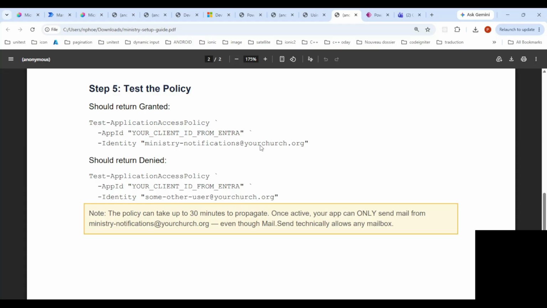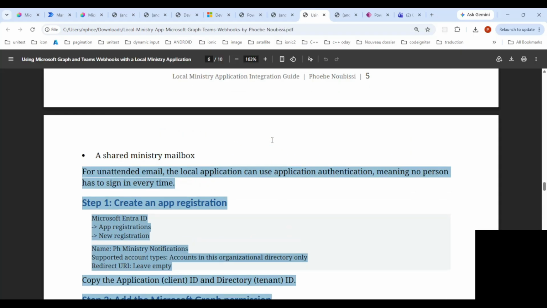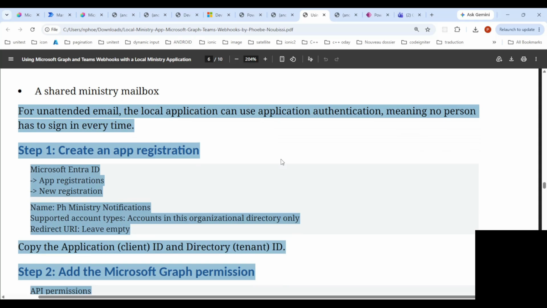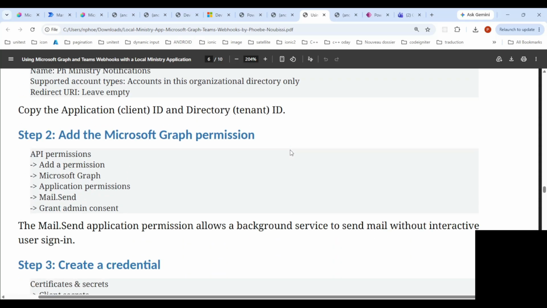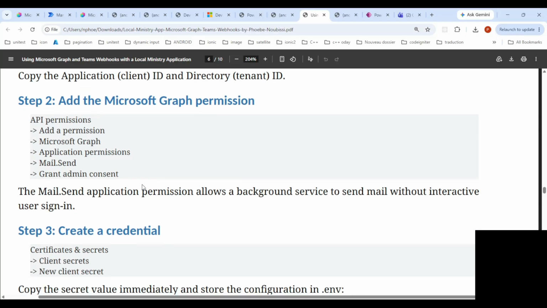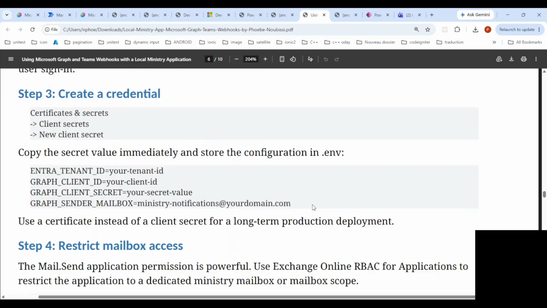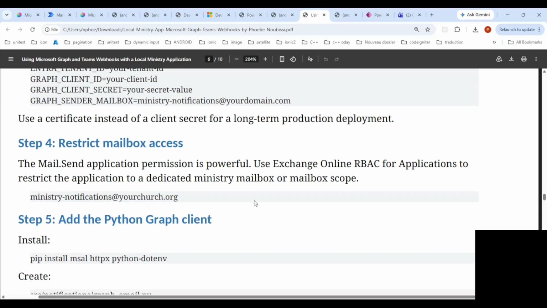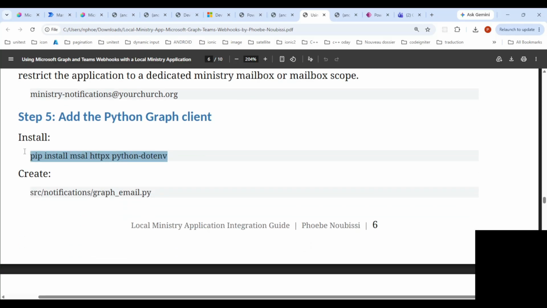Yes, so we have done that, and let's come back to our document. We have created the app registration. We have given the Graph permission. We have created this. We have this. I should still put it in the env. I will not show you that too because it's not important. And I have restricted the mailbox access. And now I should install this.